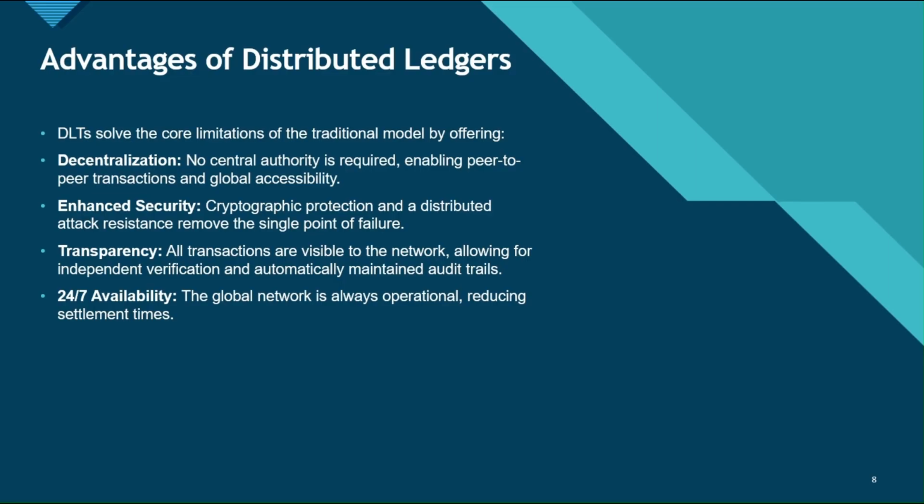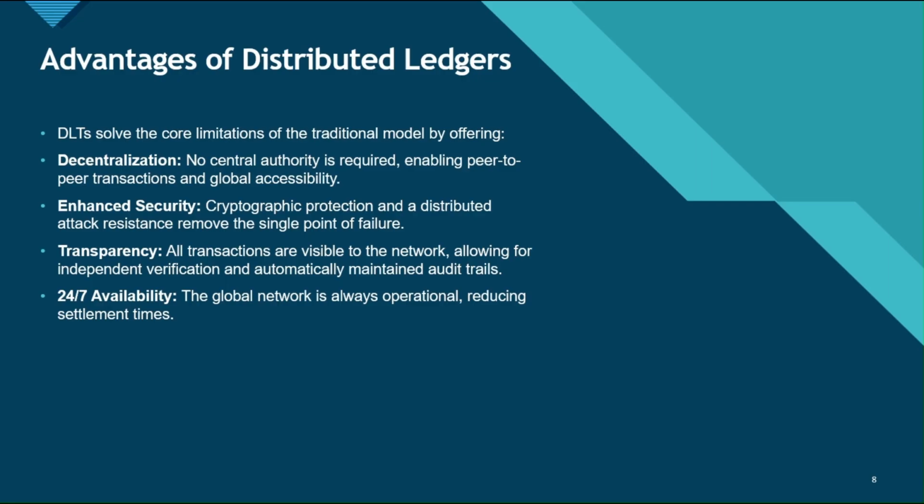The move to DLT marks a fundamental shift. Instead of relying on an authority, a trusted third party like a bank, the system relies on code and cryptography to ensure integrity and security. DLT, distributed ledger technology, eliminates the need for trusted intermediaries by leveraging three core innovations, key innovations enabling DLT.